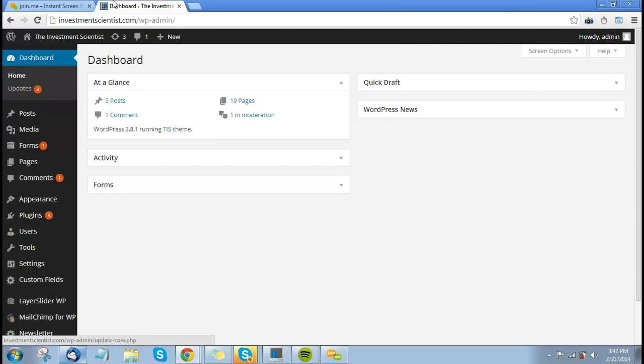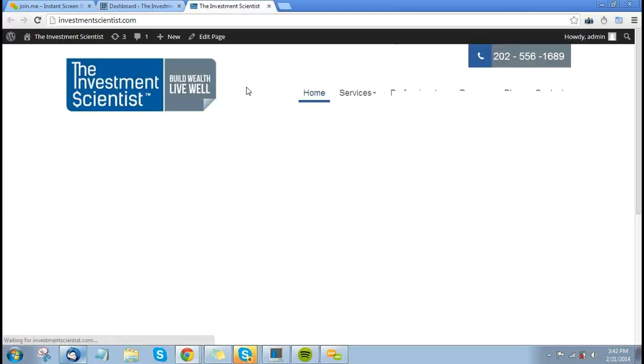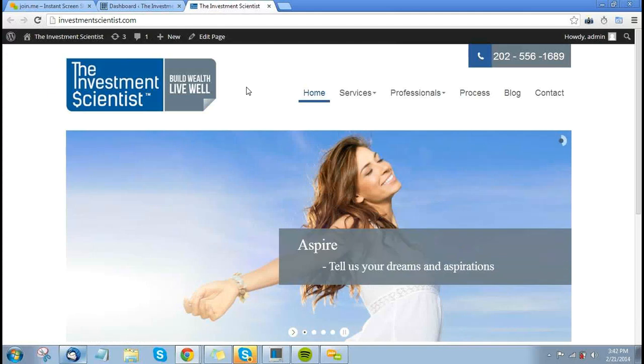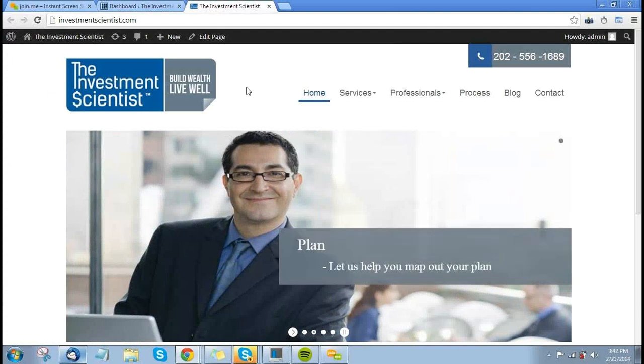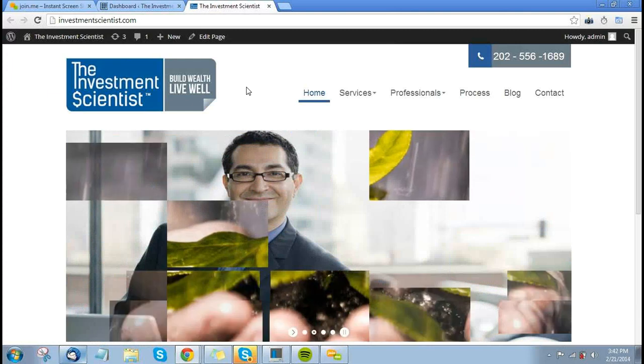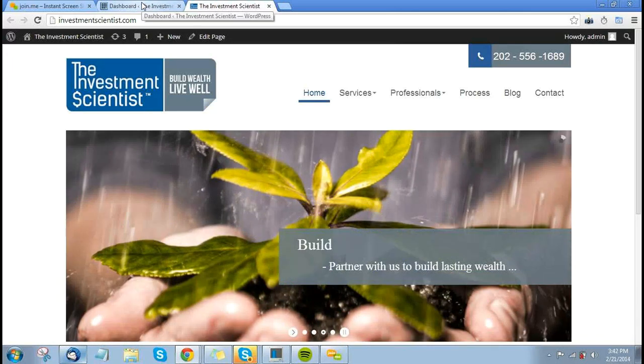Which doesn't include the blog post? Yes. The 19 pages should include a blog post as well, right? It'll include the blog page, but not the actual posts themselves. Oh, okay. So eventually, as you keep writing more and more blog posts, you might have 100 at some point. Those won't be counted into the pages. Yeah, because I don't recall there being 19 pages though.